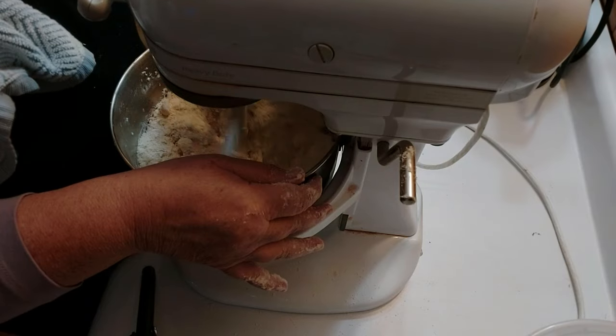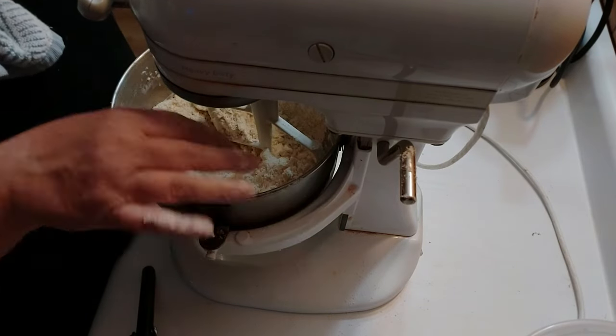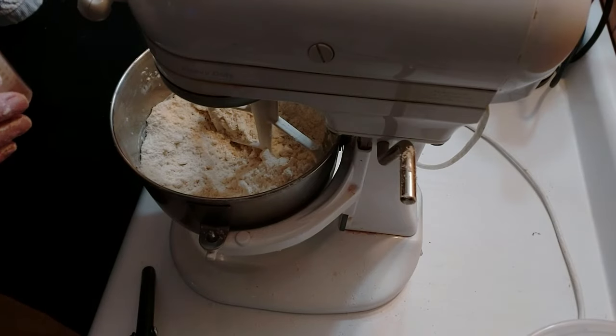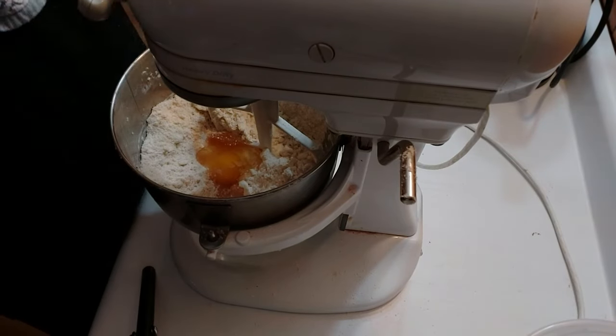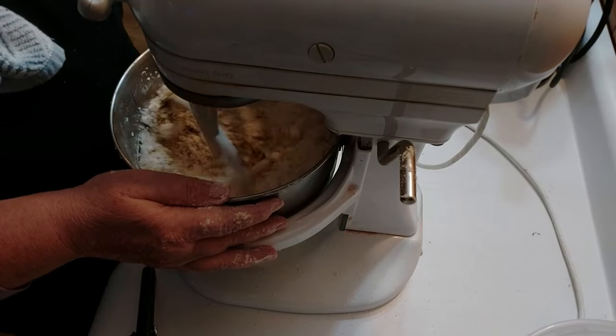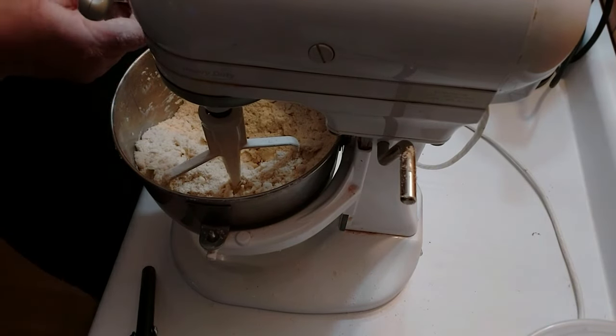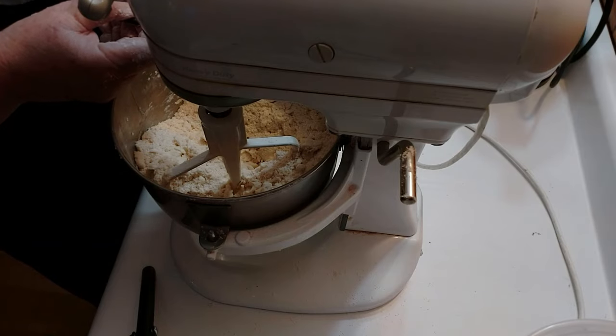Got my chicken and onions cooking over there. All right, I think I am just about ready here. So, what happens now is in goes the egg and the vinegar. We'll get that all incorporated. All right, looking good. Now, here comes the fun part. So I have my cup of water with ice, and I have my little guy here in his quarter cup. It's supposed to be half a cup altogether.